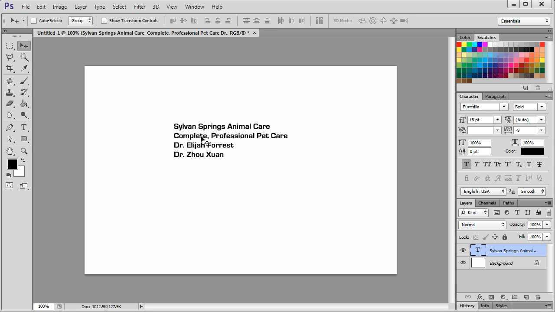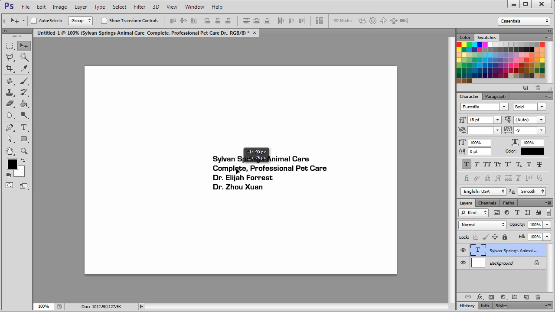Well, what this text really is, is called a layer. And everything in Photoshop can be put on different layers. Think of layers as old school overhead projector transparencies, sheets of clear plastic that had graphics, or a chart, or some text on them.